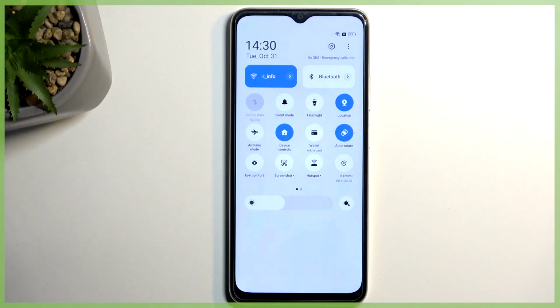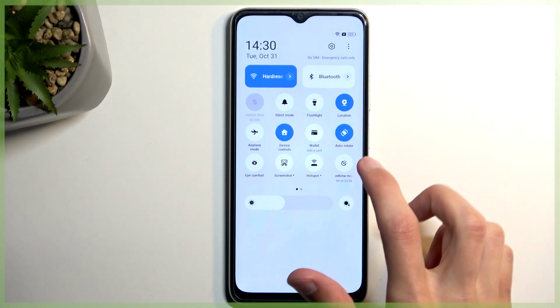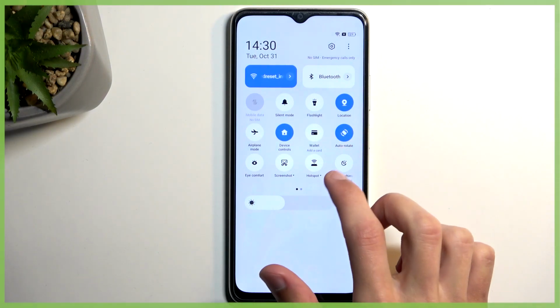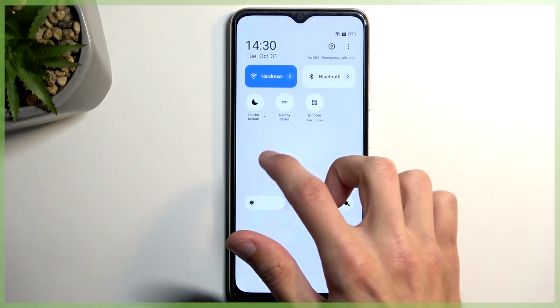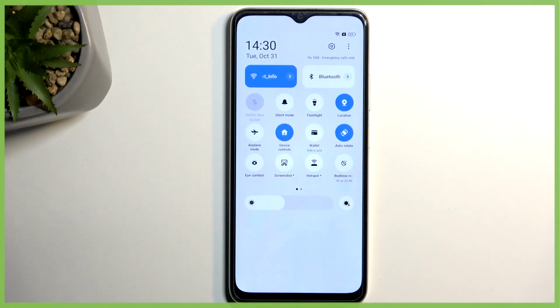list of toggles. Now one of those should be a screen recording toggle. If it's not on the first page, you can swipe to the left and this will show you additional pages. And if you still don't see it, we might actually need to add it. So let me just quickly make sure. Yeah, it doesn't look like it's added by default.